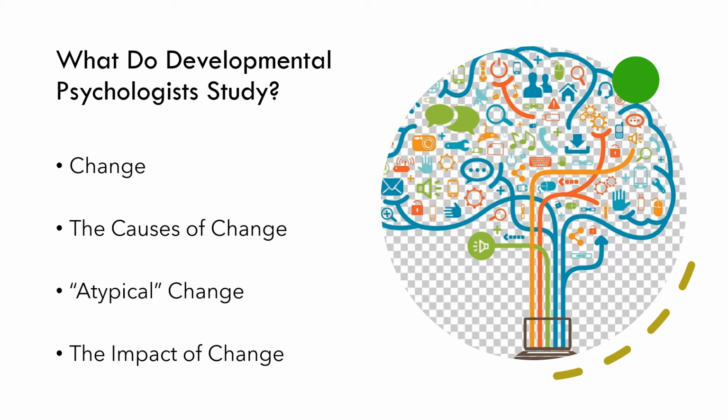Eventually, though, people started focusing their attention on those things that created atypical development. And these new interests not only gave us a more complete story of the wide range of people that exist in the world, but they gave us a better understanding of where the sources of some of the change we're experiencing are actually coming from. We can also talk about how if certain things happen at certain points or don't happen at certain points, people might be put on a completely different path than what most of our early developmental psychologists were studying.